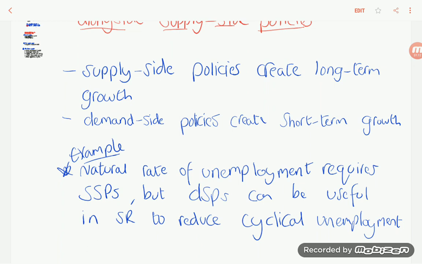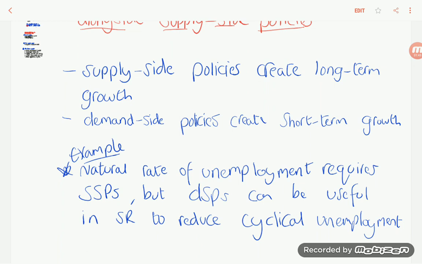A supply-side approach to the problem might be to try to reduce the NRU itself, i.e. create a new equilibrium position in the labour market by shifting the long-run aggregate supply curve to the right, meaning the long-run Phillips curve will shift to the left. The hope is that this effect is likely to have a lasting impact. So, we can see this with the following examples.